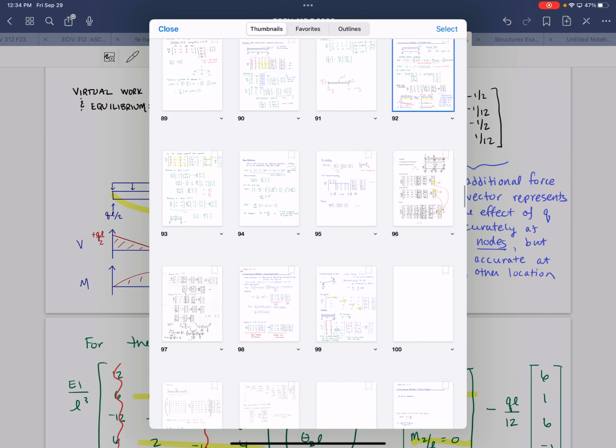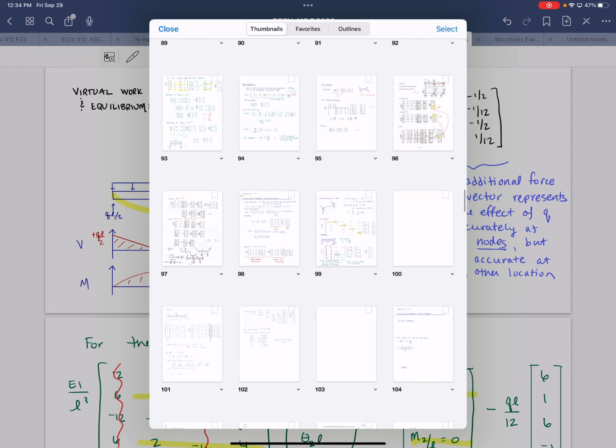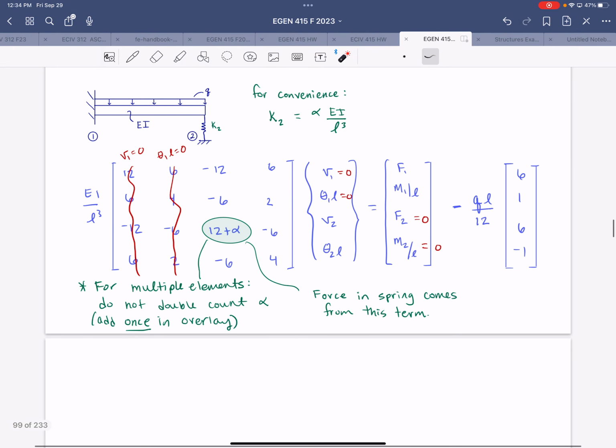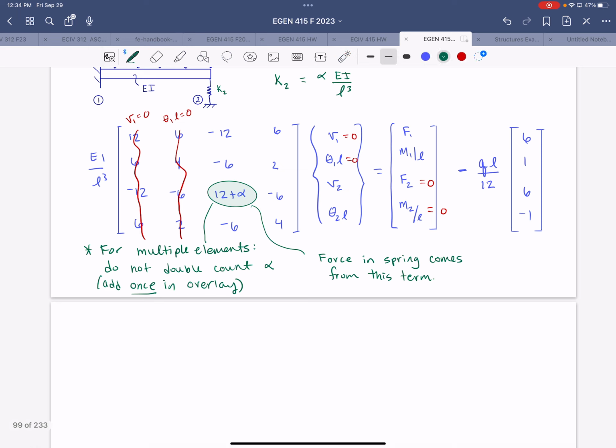But remember, we are dividing everything by L in that row. So that's why we end up with QL, so that we have consistent units here, here, and here. That's why we multiply our rotations by L and divide the moments by L. It's some fancy tricks to make this digestible by hand. A computer program wouldn't necessarily do it that way, but in order to make these solvable by hand, that's what we do.